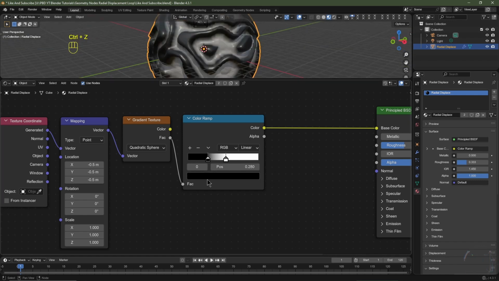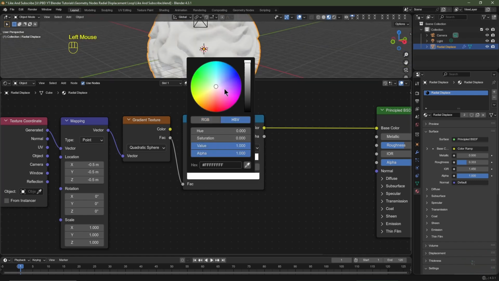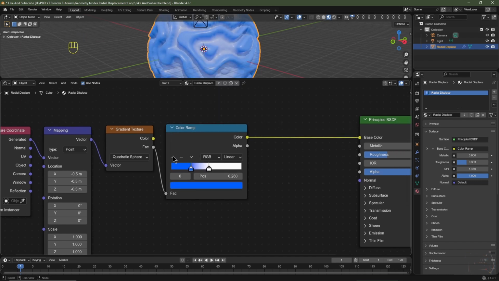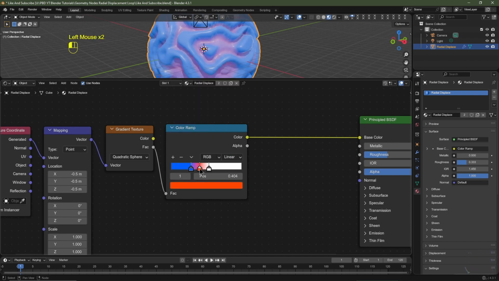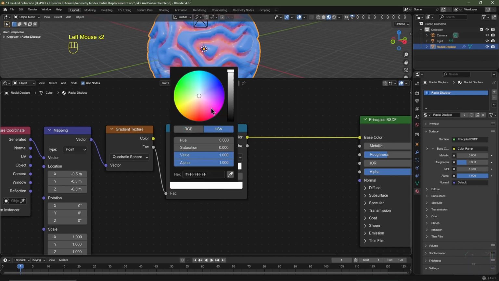Excellent. So for this first flag, I'm going to change this to a blue color, maybe something around about there, kind of a light blue. I'll click this plus button to add another flag. I'm going to change this flag to, let's say, an orange color, maybe around about there, and I'll drag this across closer to the blue flag. I'll then select this flag here. I'm going to change this to a pink color, maybe something around about there perhaps.